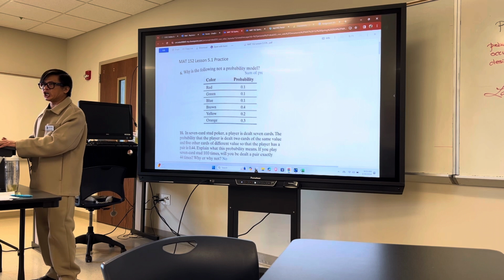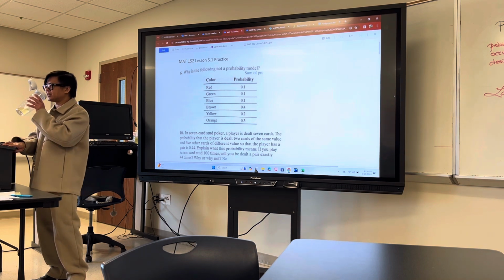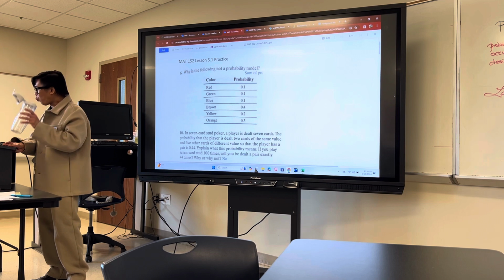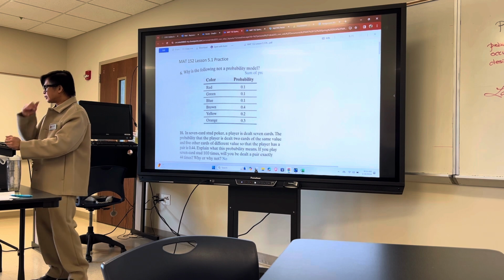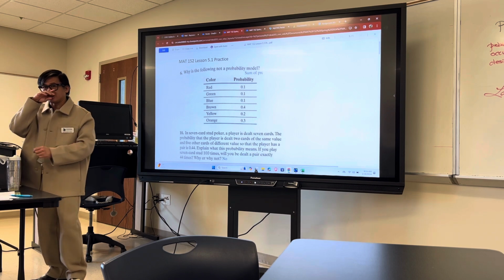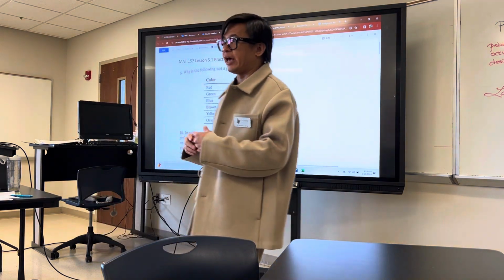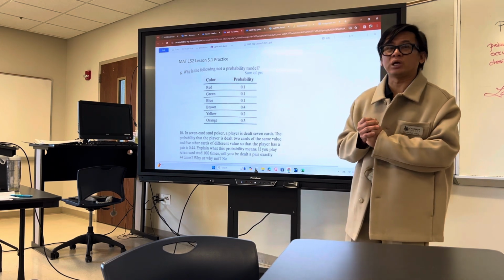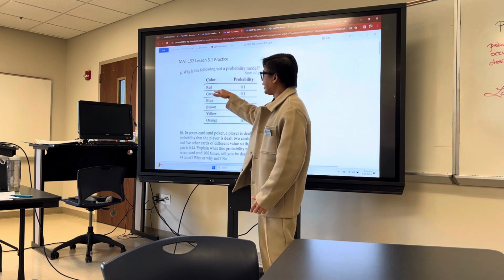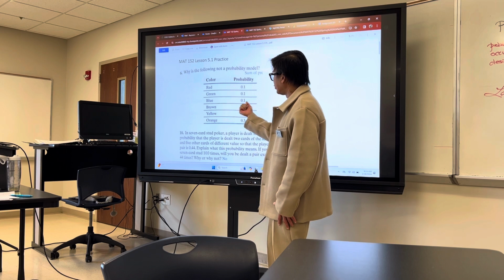Now, let's consider number 6. How do we answer this one? Avi, let's read this one, please. Yes, thank you. Okay, why is the following not a probability model? Definitely, if you sum up all the events, all in all, it should sum up to how much? 1. Very good, right? So if these are all the events that's gonna happen, either you're gonna pick a red, a green, a blue, a brown, a yellow, or an orange.